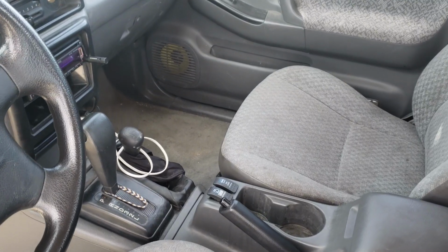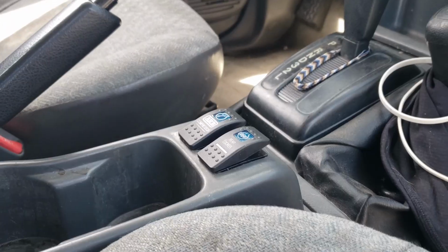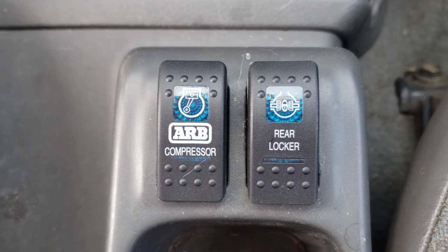For installation, I already had planned out where I wanted the buttons and the controls to be, because I like to keep my wiring tight and factory. I don't like having a bunch of buttons all over the place. So in the center console of the doozy, I removed a little coin slot and the transmission control buttons for winter and power mode, which are pretty much useless anyways. What I ended up doing was I popped it out, plugged it back in, and zip tied it under the center console on the carpet. That way it wouldn't move, and if it did have any issues with it being unplugged or missing, I'm not going to have a check transmission light or whatever. So it's there, it's just tucked away.